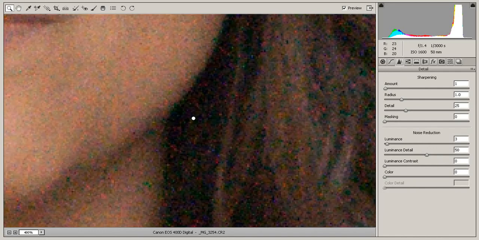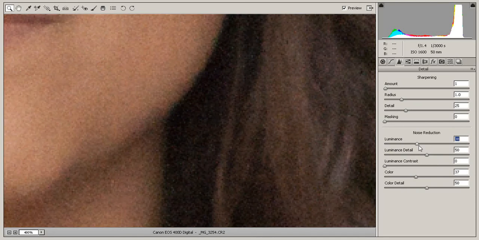Now we've got two types of blotches: the green, yellow, mushy stuff, and then the ones that look like snow. The green, yellow, mushy stuff, that is the color one, and it's pretty easy, just drag up the slider and it disappears. So that's as far as you go. The second one, the luminance slider, is pretty much the same. Just drag it, and as it disappears, you stop wherever it does. I tend not to go over the detail.